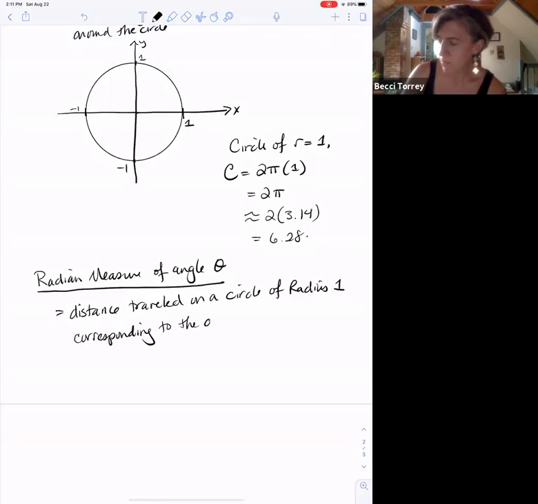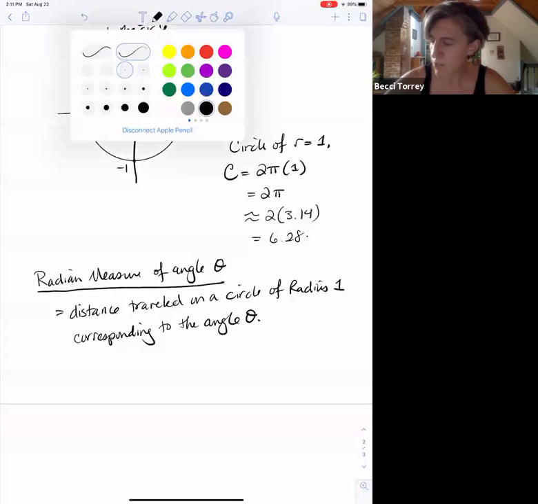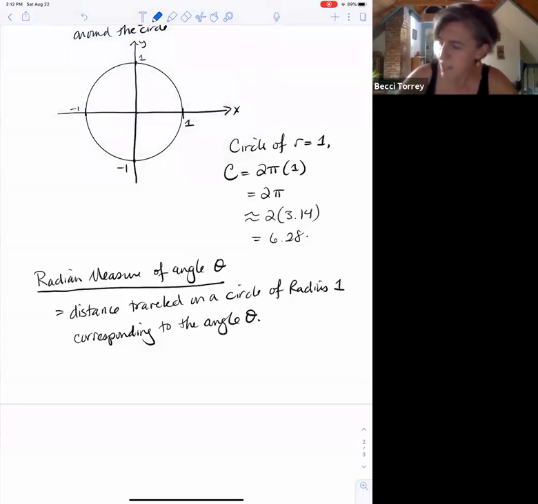to the angle theta. So when I say corresponding to the angle theta, I'm sort of sweeping some technical definition in the language under the rug because it gets a little bit hard to say and then hard to understand. So when I say corresponding to the angle theta, I mean we have to put our angle theta in the right position first of all, which we're going to learn is called standard position. So it has to start on the positive x-axis and go out counterclockwise from there. Or, well, actually for this, it doesn't have to go counterclockwise, but for standard position it does.